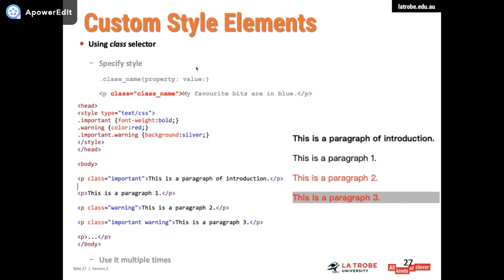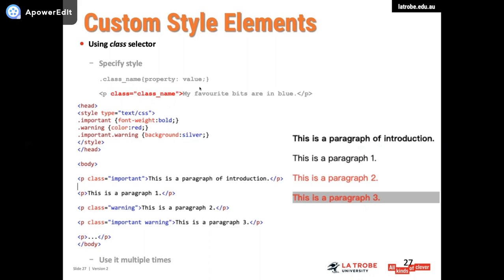Then in your body, if you want to change anything, in the tag you need to specify class equals as a keyword, followed by the class name you just gave, and later the corresponding text style will be changed according to your design.